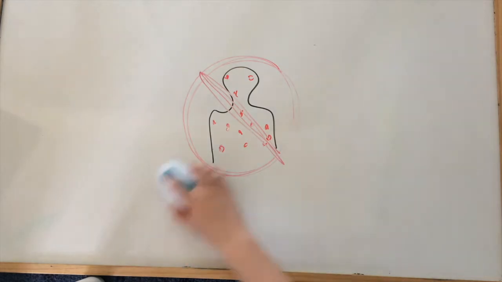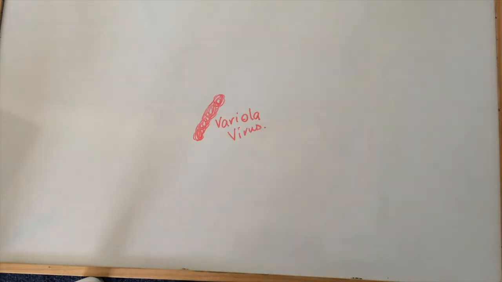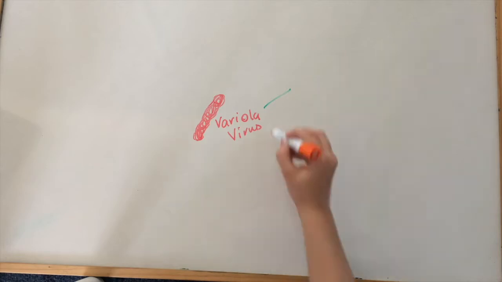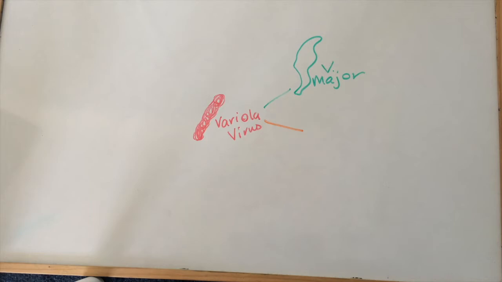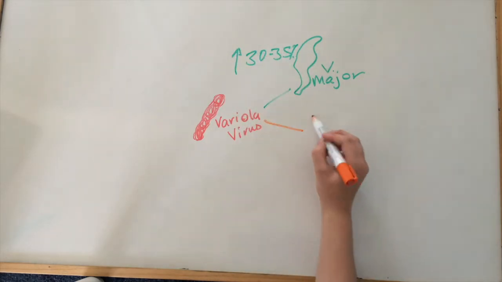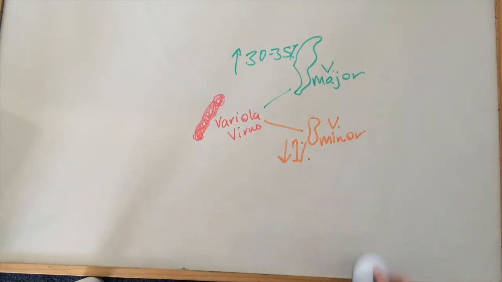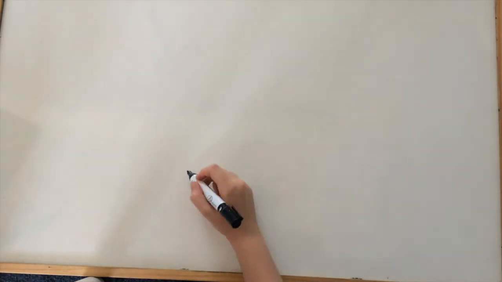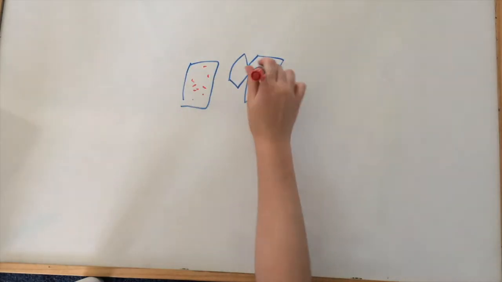To further explain this, let's use the infectious disease smallpox. The virus known as the variola virus is the causative agent of the contagious infection smallpox. Now, there are two variants of the virus that cause smallpox. The first is variola major, which is the more serious disease and has a higher mortality rate, whilst variola minor is a milder form of the disease, also known as milkpox, whitepox, and cottonpox, and its mortality rate is much lower. This virus is transmitted in 3 ways. 1. Prolonged close face-to-face contact. 2. The spread of saliva drops from sneezing, coughing, or speaking. And 3. Contact with sheets or clothing that have been infected.